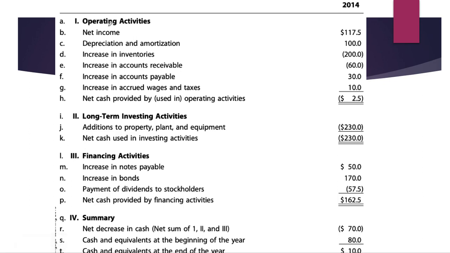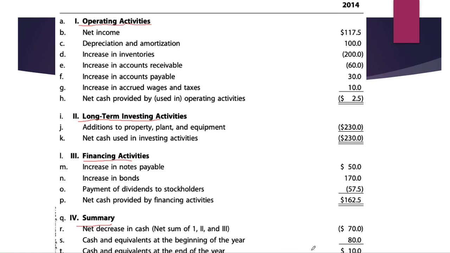For this company, as we see, we have a few major items in this cash flow statement. We have the so-called operating activities, and under the operating activities, there are net income, changes in inventories, accounts receivable, payable, and so on. And then as a second major item, we have the long-term investing activities. We have financing activities, and then there is the summary part that will calculate the net change in cash for this company. And then there is also cash and equivalents at the beginning of the year and cash and equivalents at the end of the year.